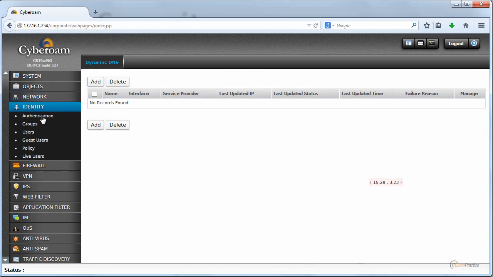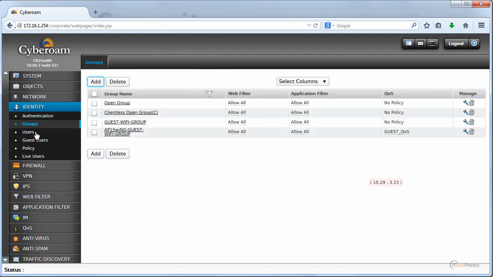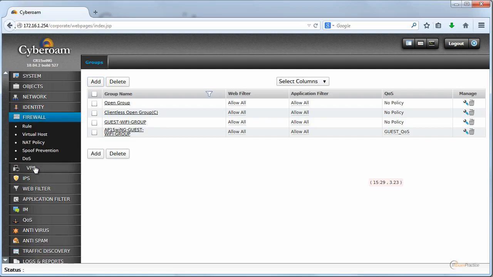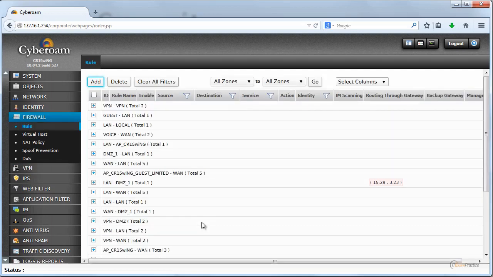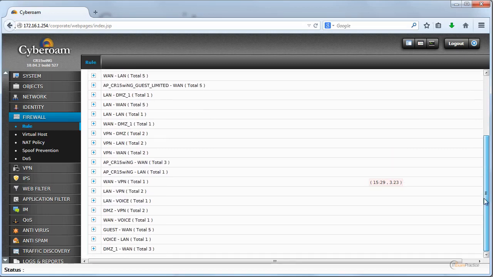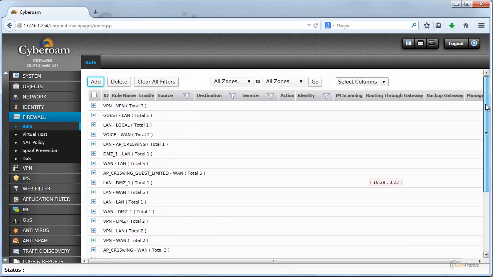Identity, which is really great. I think I used that. Yeah, I used that for wireless, right? For guest wireless when I played with authentication. Firewalls. The firewall rules are not designed in a perfect way on that box. What I mean by that is, it would be very difficult to manage that box if I had 5,000 rules. Yeah, they are grouped in a weird way and it's not easy to manage them.